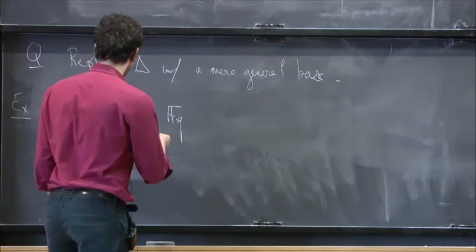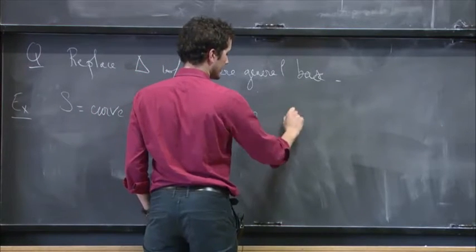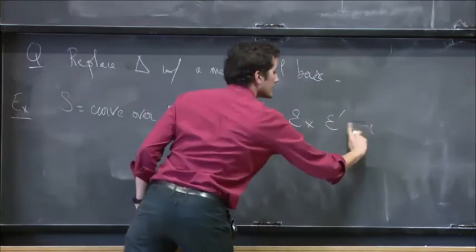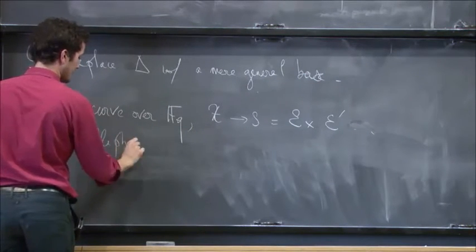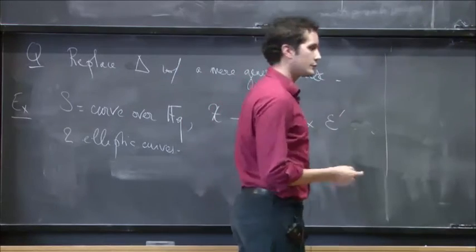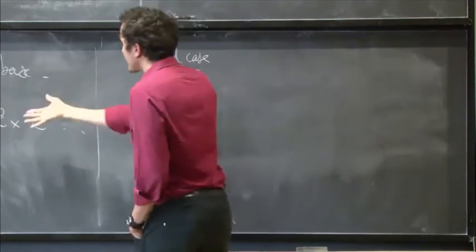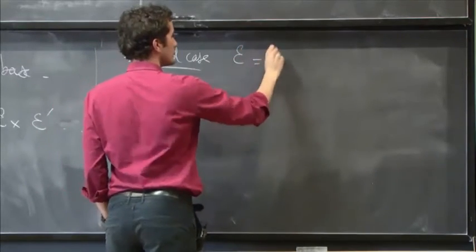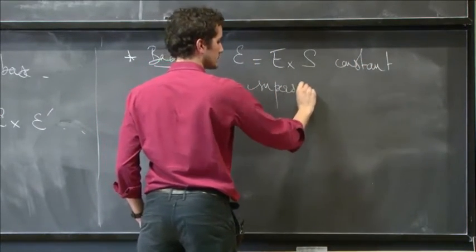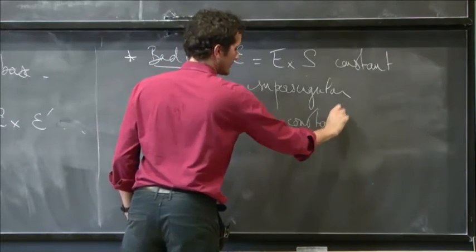Let's take even a simpler thing. Let's take two elliptic curves. So X over S would be E cross E prime over S. The first thing that one can notice is that things can go wrong even in this simple situation. The bad case is the following. You can take something non-isotrivial by taking E to be a constant supersingular elliptic curve, and E prime non-constant, maybe the universal elliptic curve or something like that.